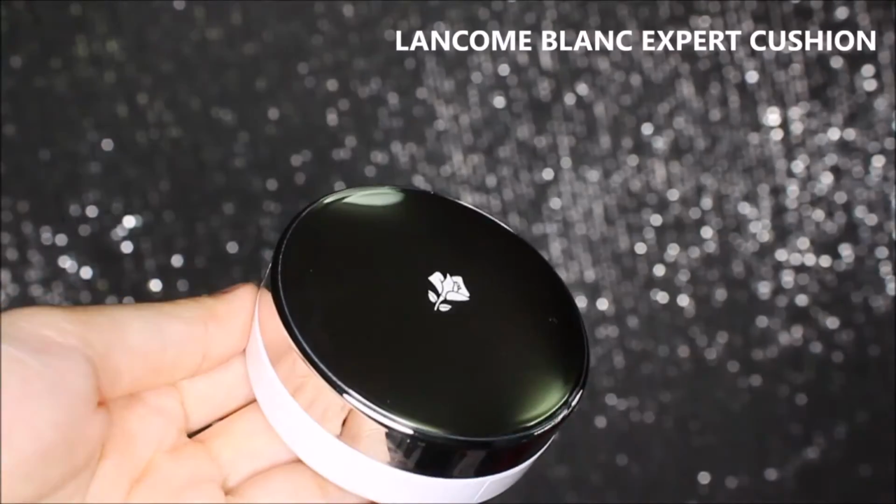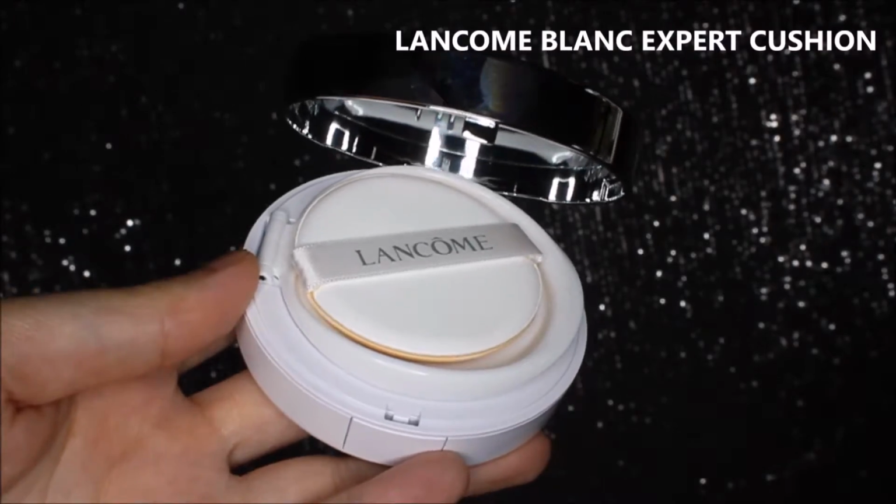So for starters, I'm just going to apply this Eberon Korean ginseng kind of a primer just to smooth out any textured surfaces and any pores or enlarged pores. This just helps to create a very smooth canvas for your makeup application. On top of that, I'm going on with the Etude House Face Blur Primer just so that I can get a really solid primer base.